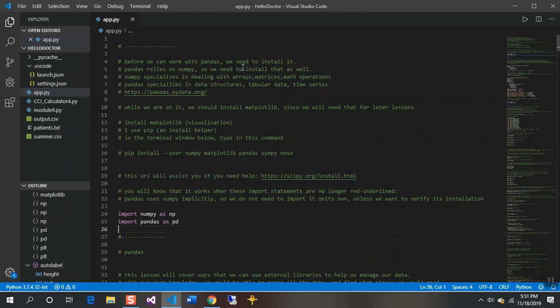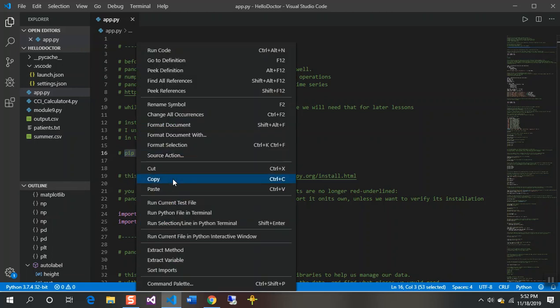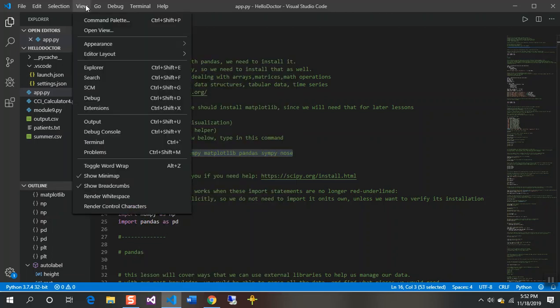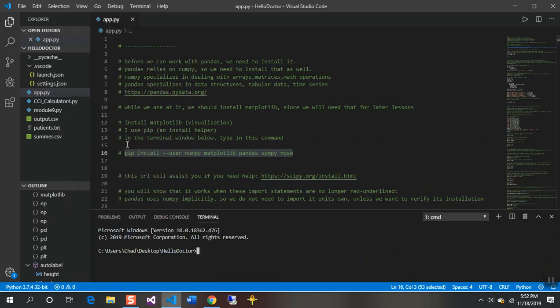And to do the install, you can go do it by hand, but the easiest way, I put the command right here. You would copy this command, this pip install. You would go to the terminal, and then you just paste it in here. So we got the pip install, and this is saying we're going to install not just NumPy and Pandas, I should say. The other big one we're going to use is Matplotlib. That's going to be used for our graphs, and we'll talk about all that stuff a little bit. And then you'd hit enter.